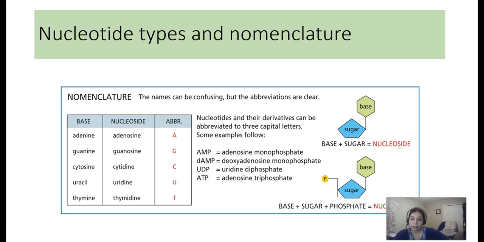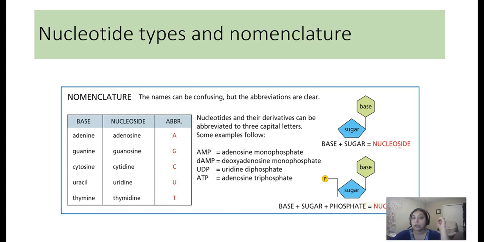So if I ask you for the nucleoside name, you will give me the nucleoside version of the nomenclature, adenosine versus adenine, if I'm just asking you for the 4 bases and their names. They are abbreviated by their first letter, and so it's A, G, C, U, and T. The next thing you want to know is the nucleotide version of the name. A nucleotide is when the base is attached not just to the sugar, but also to the phosphate in the backbone. And that is when you will be calling them nucleotide.